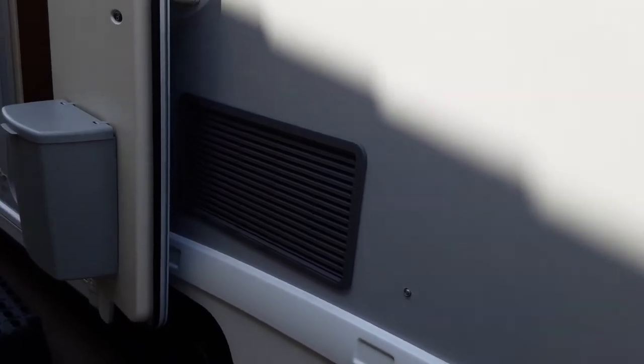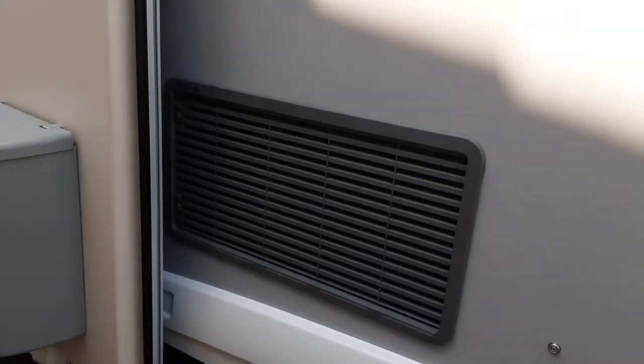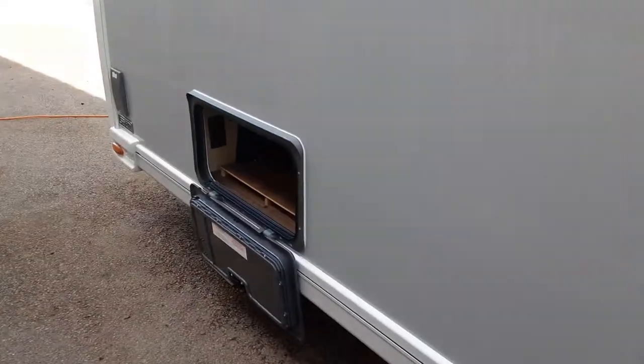Your 2 fridge vents are very simply there to allow the hot air out at the back of the fridge unit and to take some cool air in. Now, in the high temperatures we're experiencing at the moment, the fridge won't be as efficient as what it would normally be. So it may not cool down as quickly, and it may not get to the same amount of coldness temperature-wise when you are using it.